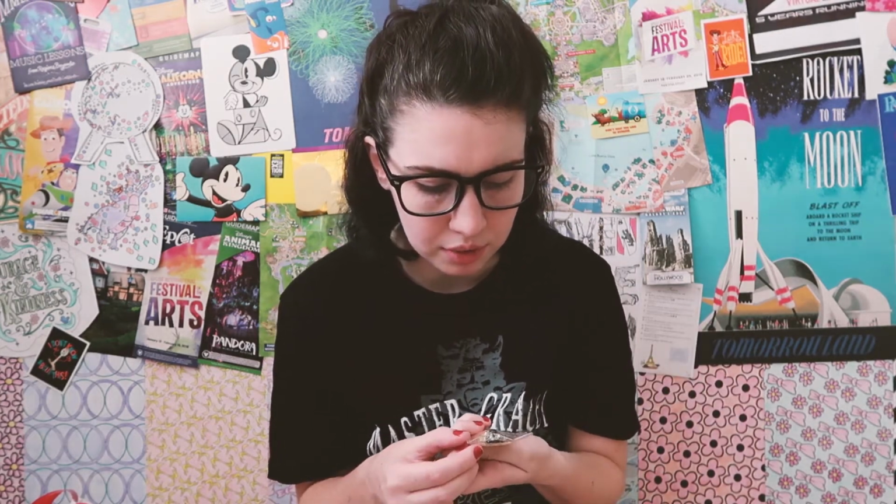They are both limited edition of 800, but I was able to get both of these pins shipped from Hong Kong to Florida in the United States for $26. And I thought that was a steal because they're authentic and limited edition of 800 and from Hong Kong Disneyland. And they are of a collection that I collect a lot of and have a deep-rooted childhood connection to these characters and the franchise it's from. So I'm very excited. If you don't already know, this is the Kermit the Frog and Miss Piggy Toast.